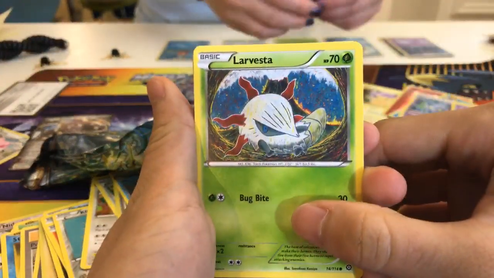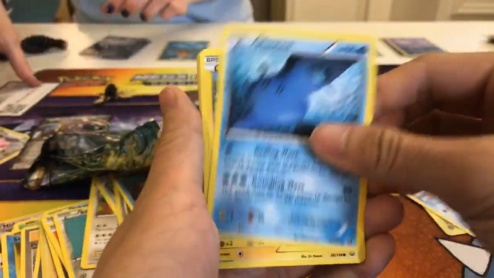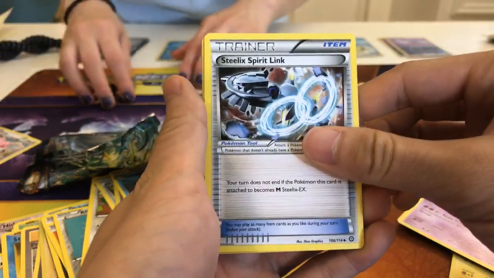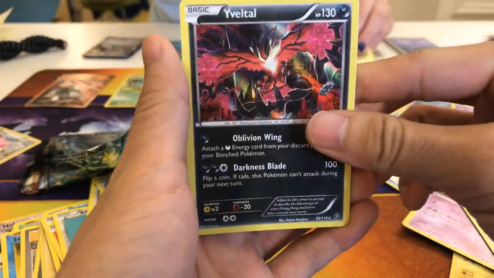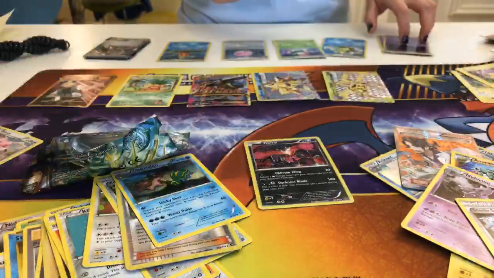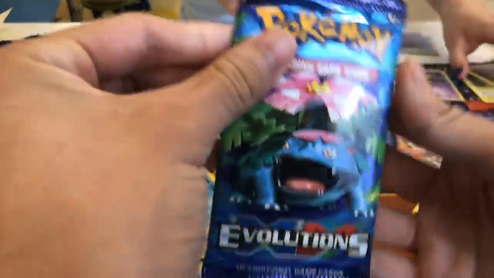All right, you got a Larvesta, Meowth, Mantine, Mareep, Yanma, Anorith, Nidorino, Steelix, Spirit Link, a Klink, and a Yveltal. That looks pretty good. Oh, yeah, it's a holo. Not bad. Go with this one. Evolution.